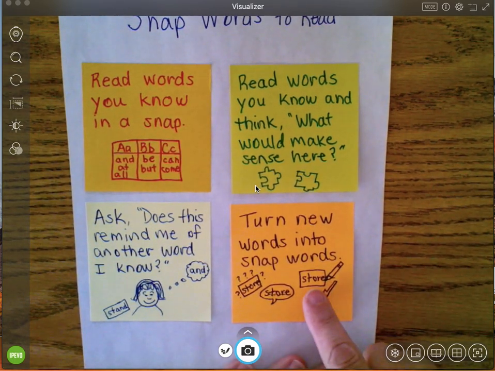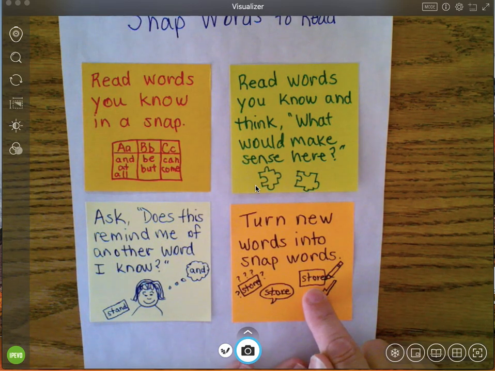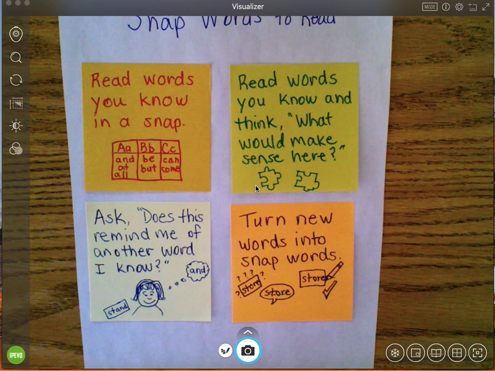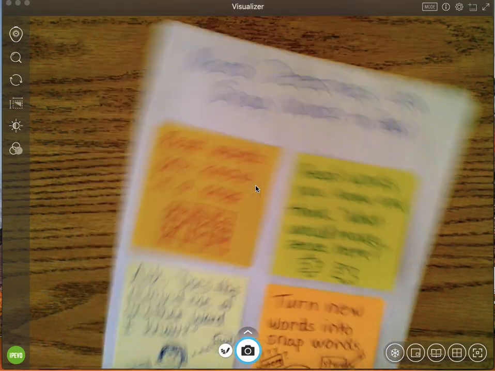You can do that a few times to help it stay in your memory. And then you're going to practice writing it so that you can again make sure that it's in your memory and you know what that word is. Because what we want to do is, if we come to that word again, we want to be able to read it in a snap without having to think about it and try to sound it out again.